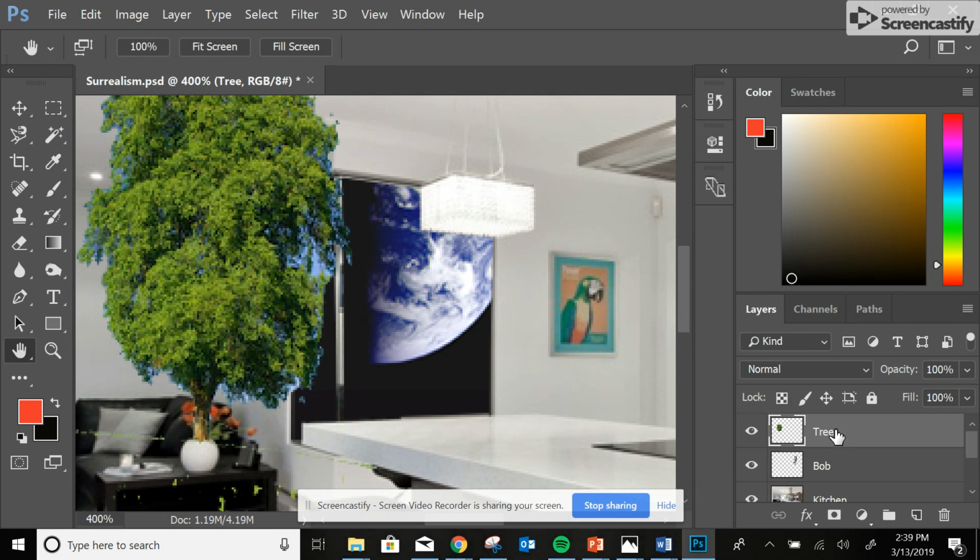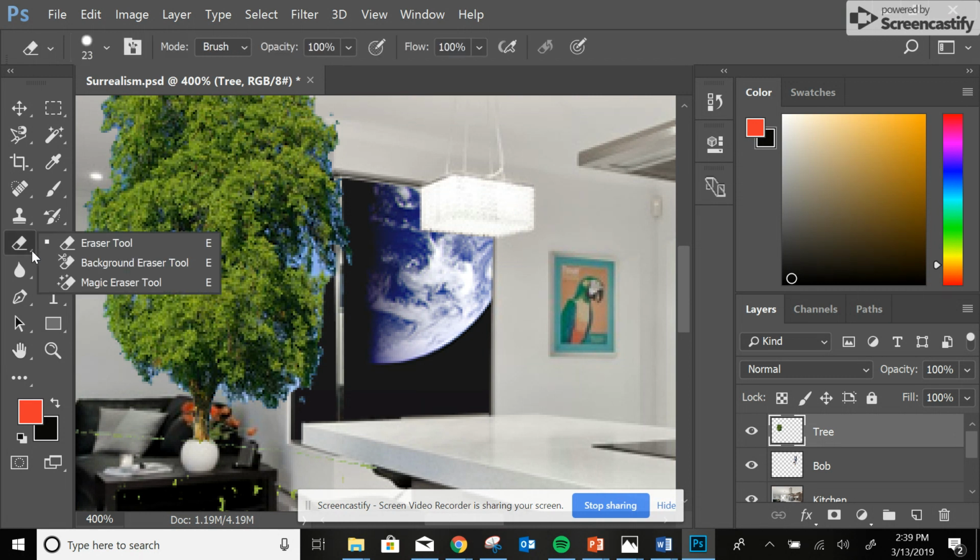If I look right here, I see I've got my tree layer. So when I pasted it in, it made its own layer. So I'm going to use my eraser tool, which is this right here. And you can look and make sure that it's on eraser tool and click on that. And when I go into this, you can see how big it is right now. It is going to erase what I don't want. So right now it's really big.